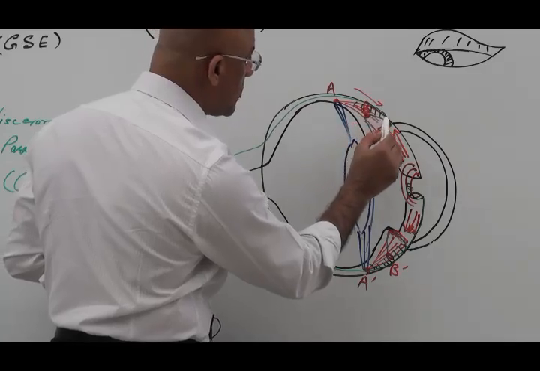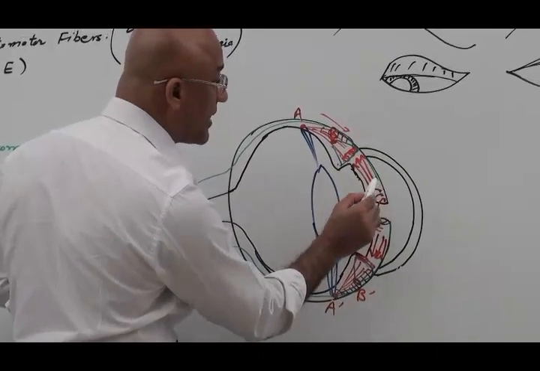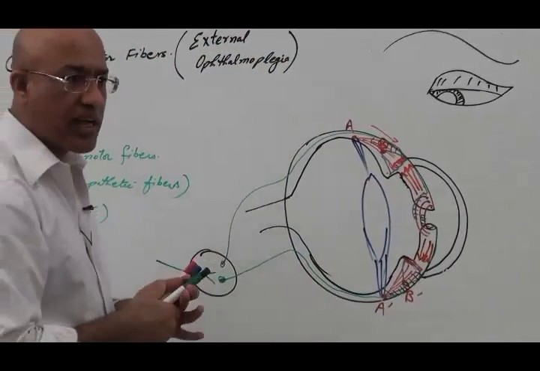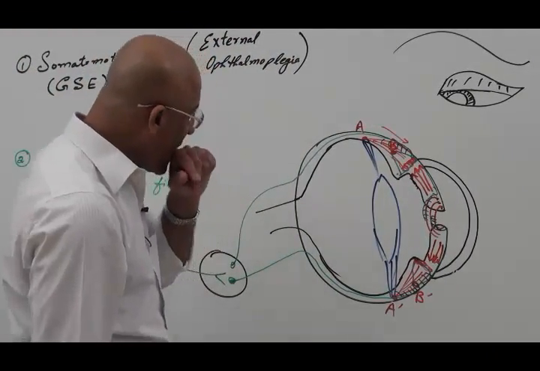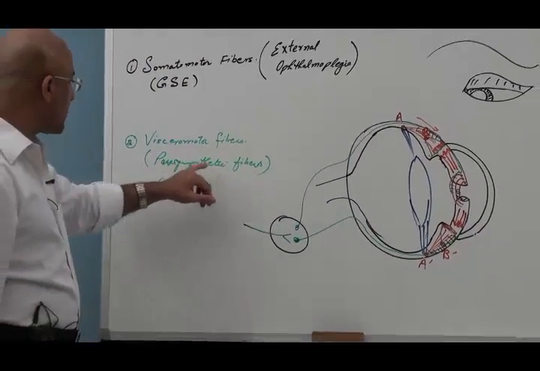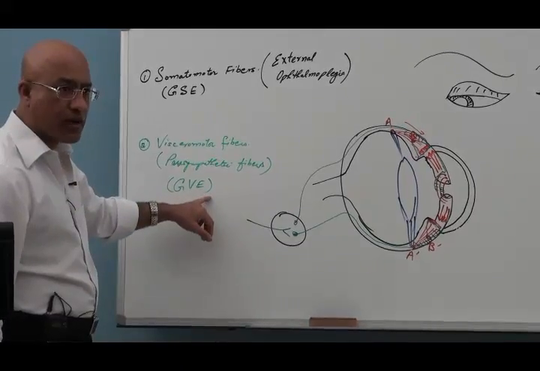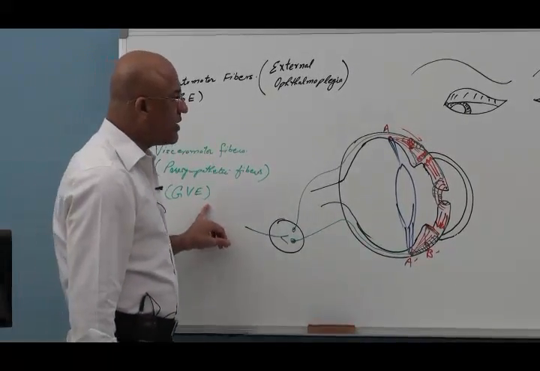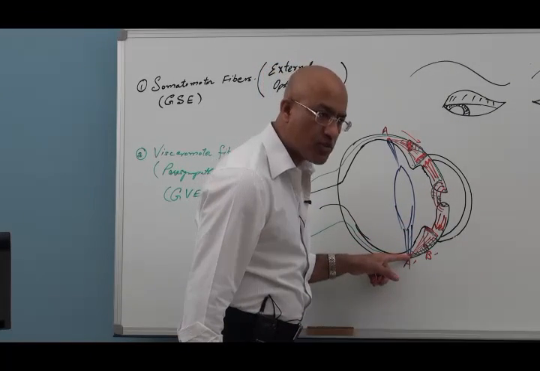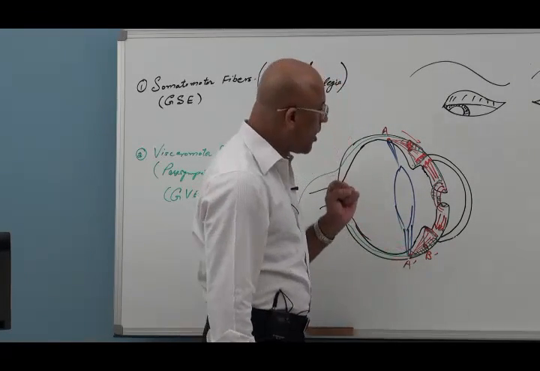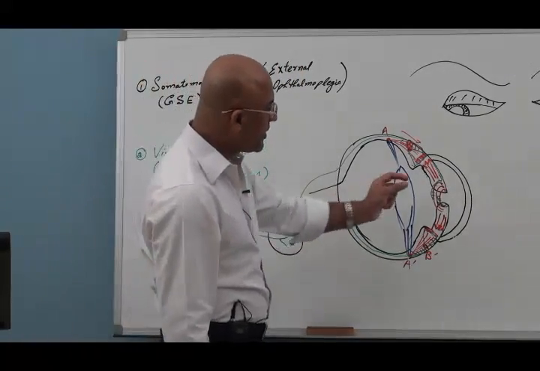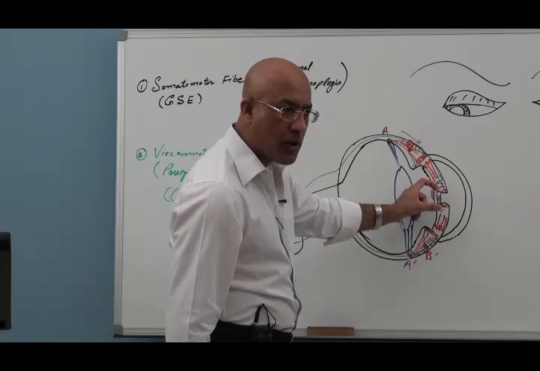So we can say these are parasympathetic, but they do not supply the dilator pupillae. Supply to dilator pupillae is a function of the sympathetic nervous system. So we can say the visceromotor fibers of the oculomotor nerve, or parasympathetic fibers, or general visceral efferent fibers, supply the constrictor pupillae and also the ciliaris muscle. Is that right? Now, if these visceromotor fibers are damaged, what will happen? Do you think constrictor pupillae will contract well?